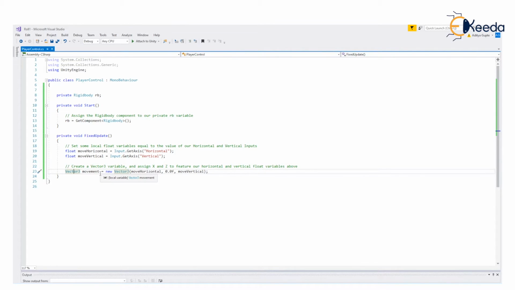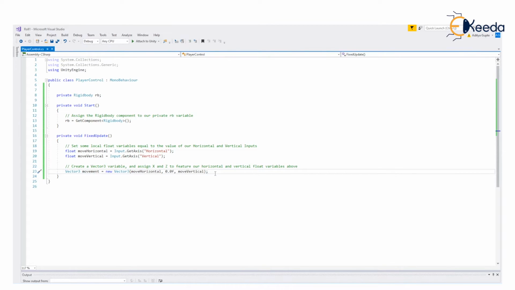Here we are getting the vector of the motion of the ball. We are getting a Vector3, which is a variable type where move horizontal and move vertical are the x and z movements. The y component is 0 because you're not moving in the y position. You're only moving in the x and z position. Your plane is the xz plane. So you are getting that movement and assigning it to a Vector3 variable called movement over here.